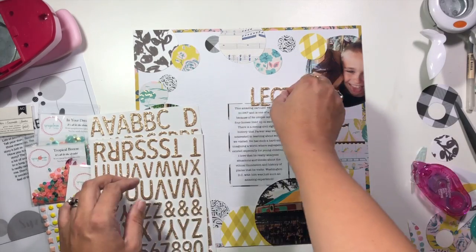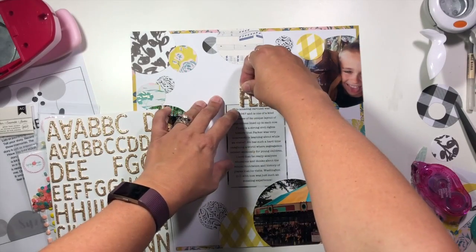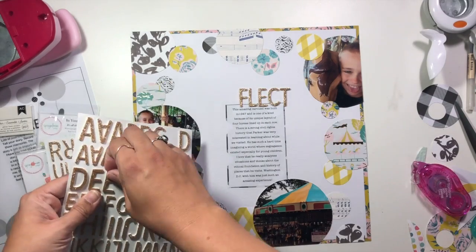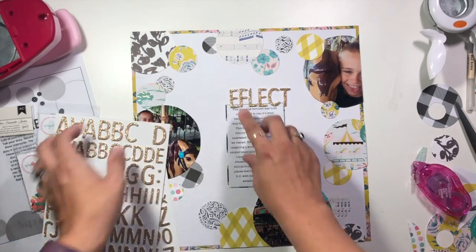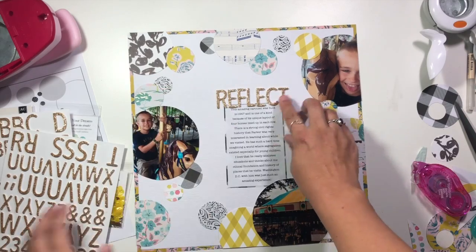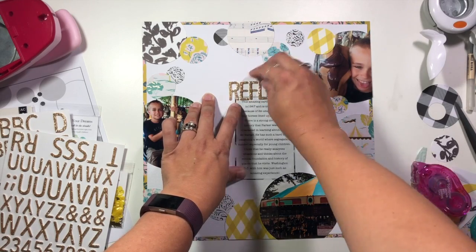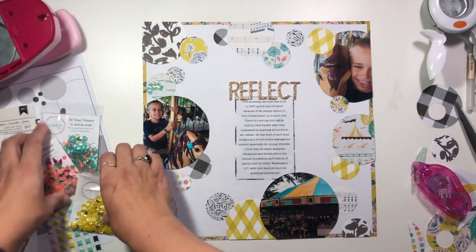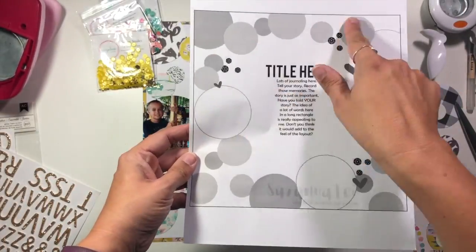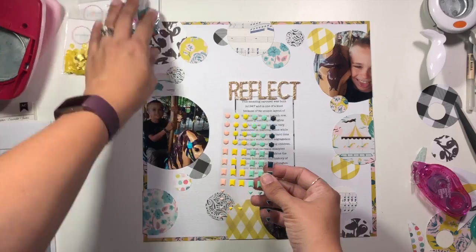And so the reason that's my title, and it kind of goes with my journaling, is that there was this strong civil rights history behind this carousel. And so my son really spent a lot of time stopping and reading all of the information that was around the carousel and talking about how he feels that he's so far removed from the segregation and things that happened in the civil rights movement that it really doesn't make sense to him. So it really doesn't make sense to him why only white children could ride on this carousel. I love that it's really far removed from his experience level.